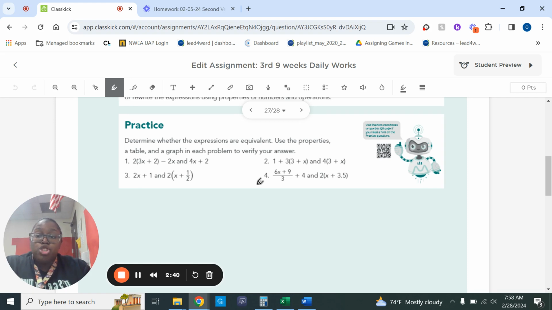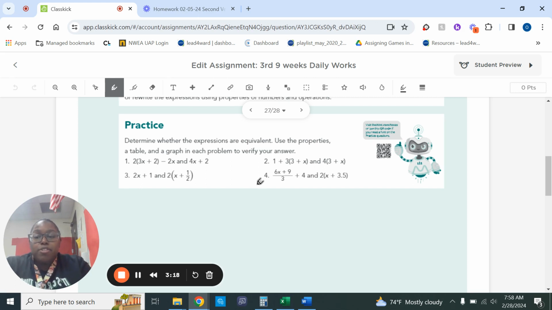But the table, which was used in this lesson, showed you 3 ways to check if an expression was equivalent or not, using properties, which is the one I'm going to use. You can also use a table if you don't know how to use a property. The table was using substitution. All you have to do is think of a number, and you usually need at least 2, one small and one a little bit bigger. Put them in for the variable, solve that expression, and see if the expressions have the same answers. If they do, then they are equivalent. If they don't, then they're not.